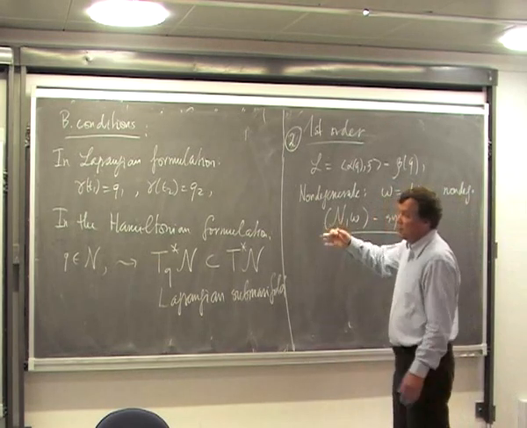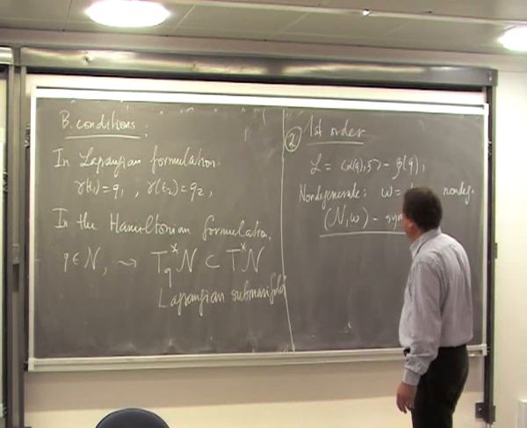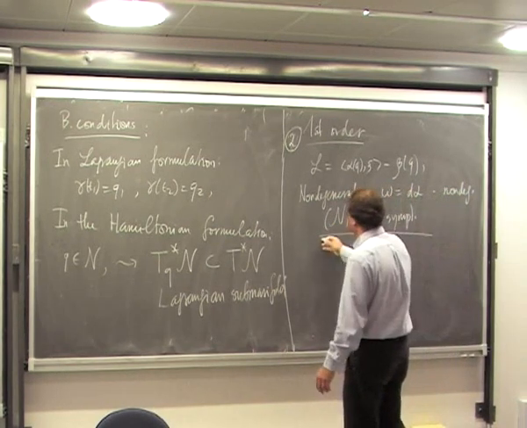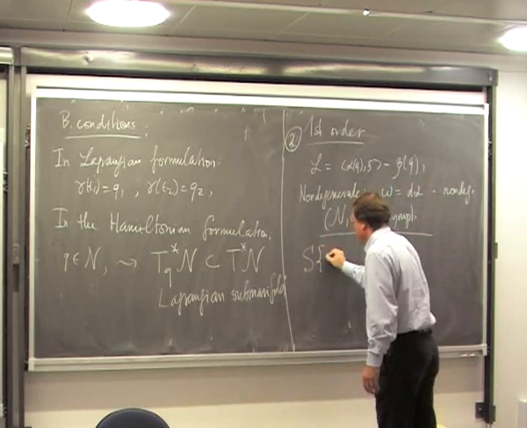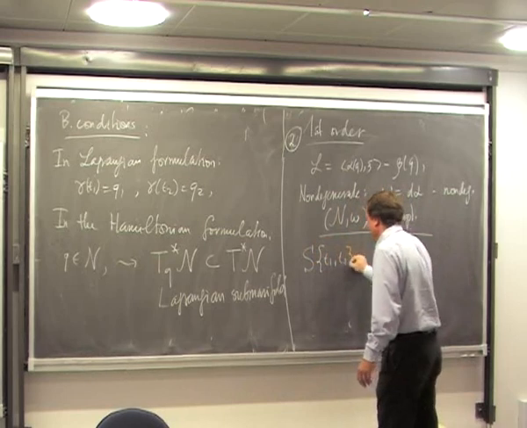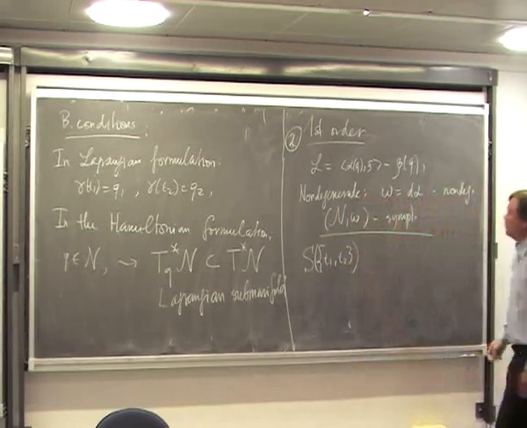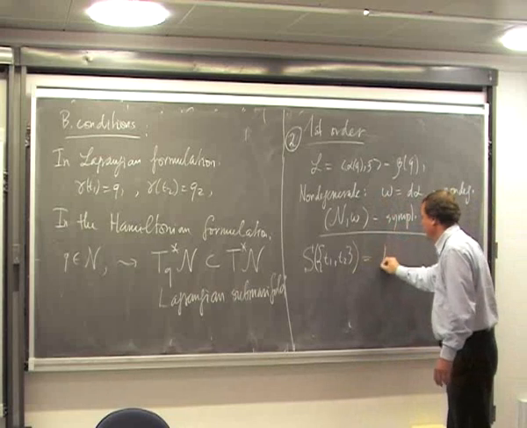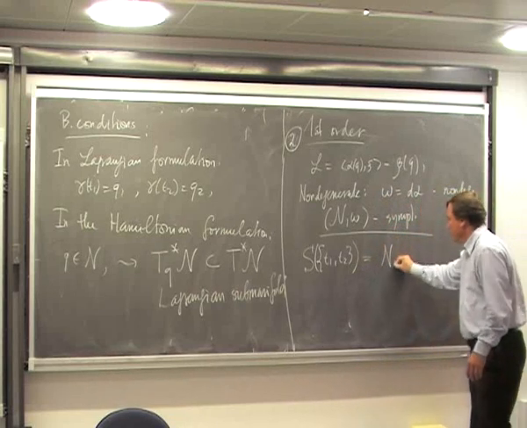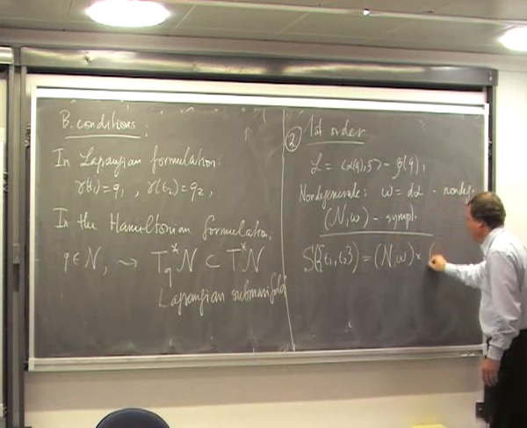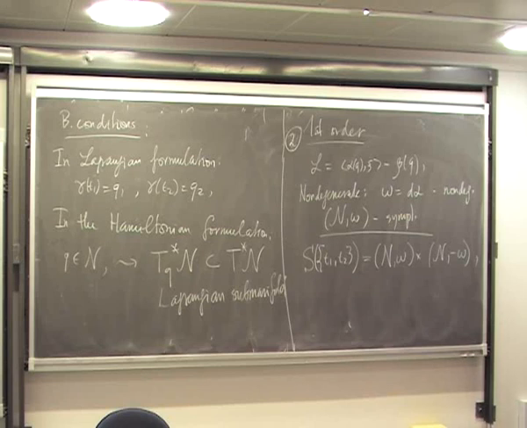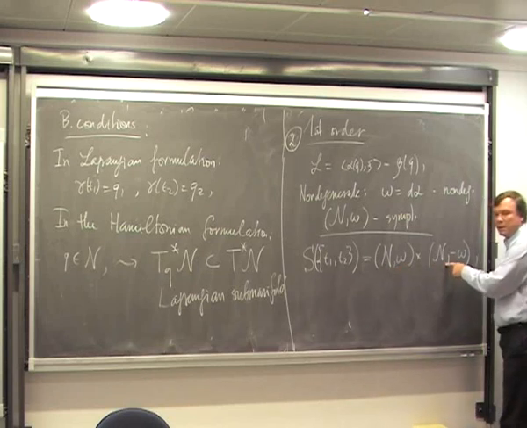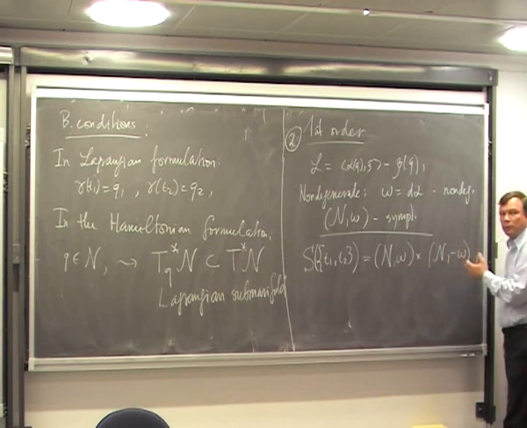So again, the space-time is the same as before. So all we have to do is present what is the symplectic manifold corresponding to a pair of points, T1 and T2. So here there is an initial choice. It's the product of these manifolds. The difference with the second order systems is that here it's N itself, because now it's equipped with the symplectic structure.